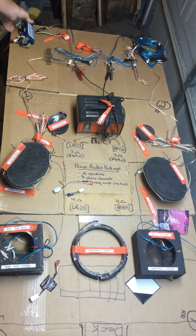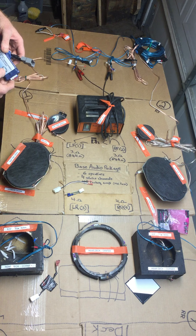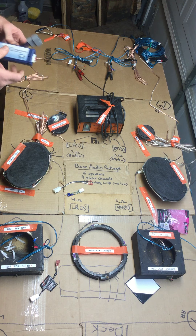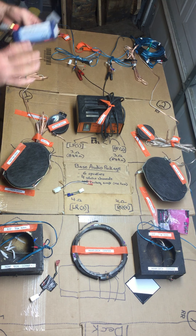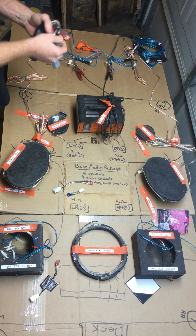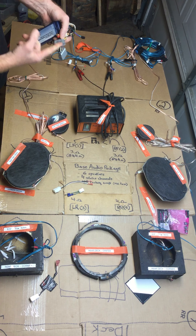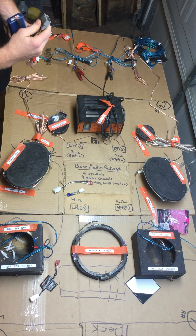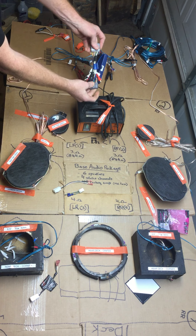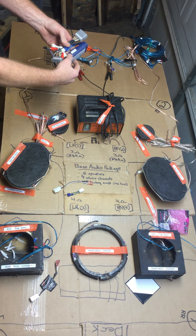You can replace the speakers and leave the head unit as is. When you buy replacement speakers, you'll want to get some speaker adapters with them — if you buy from a place like Crutchfield they'll actually come free. This will allow you to reuse the factory wiring harness. When you put the replacement speaker in the door, the adapters let you plug into the factory wiring harness and then into the speaker.